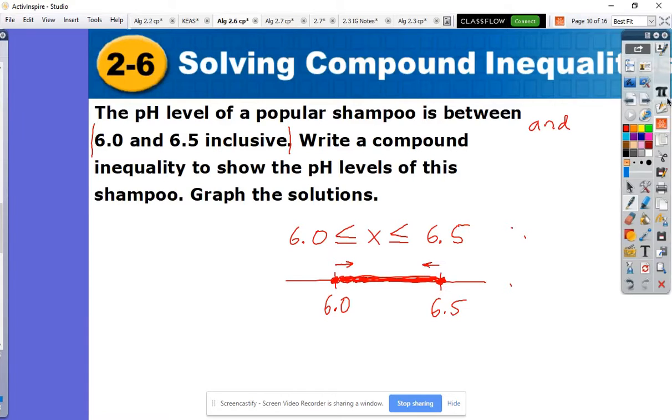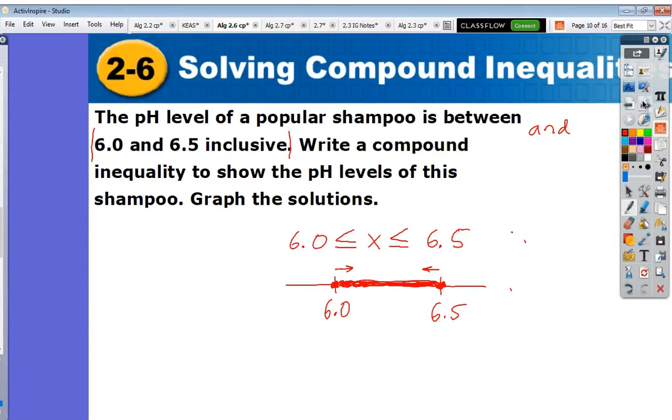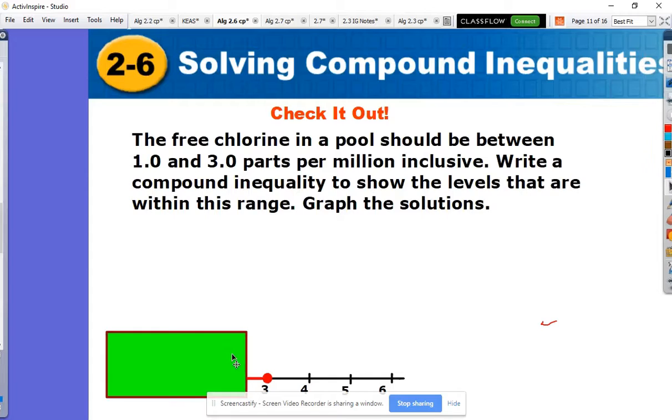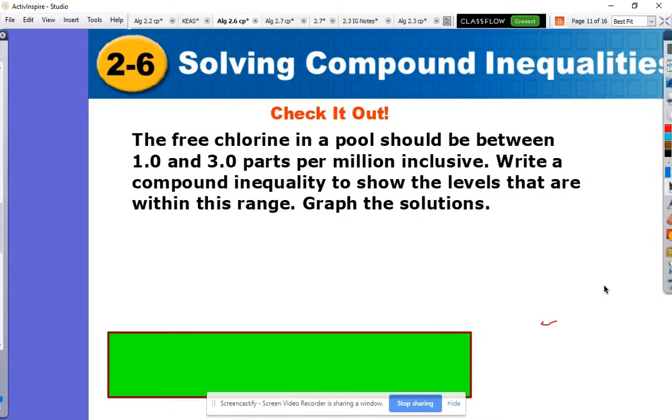I'll let you guys try one on your own, see what you guys come up with. Try this one out, and then we will take a look at our answer here in just a minute. All right, you guys weren't supposed to see that part there. Try it on your own, though. Check out this word problem, and hit play in a few minutes, and we'll see what you guys get.